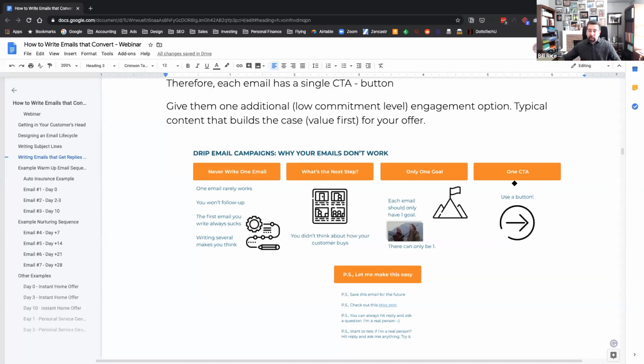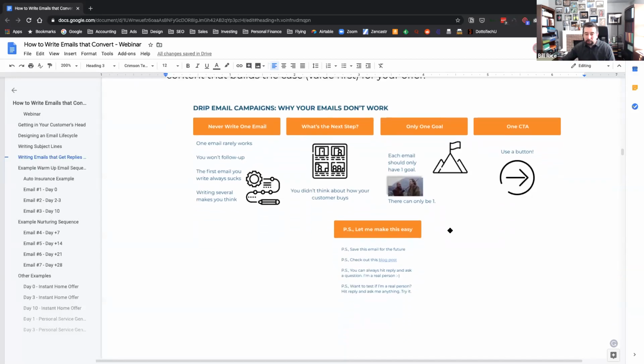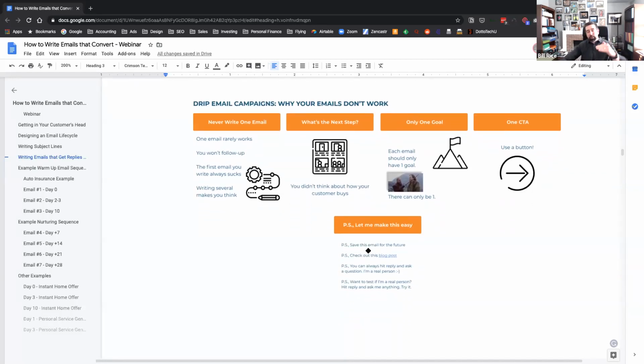But if you notice, I often will put a PS section. If I don't get that primary call to action done, or maybe that's too high of a level of commitment for you as the customer, I like to give them, either in the body of the email or maybe in a PS, something that's a little bit lower barrier. Maybe it's checking out a blog post. Maybe it's telling them, and a lot of people don't feel confident in this, but I love to use this technique: hey, just save this email for later.